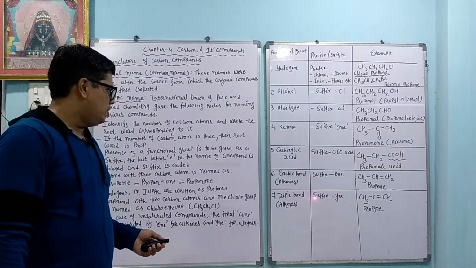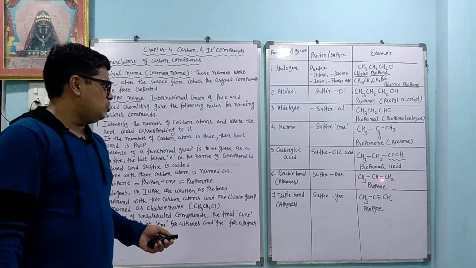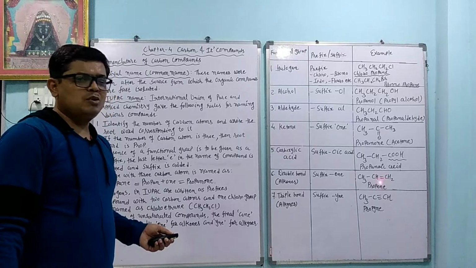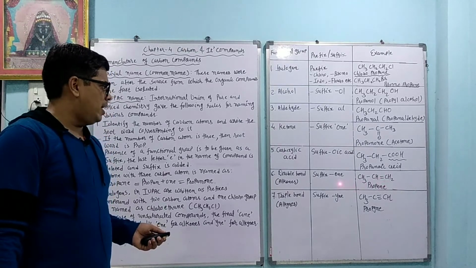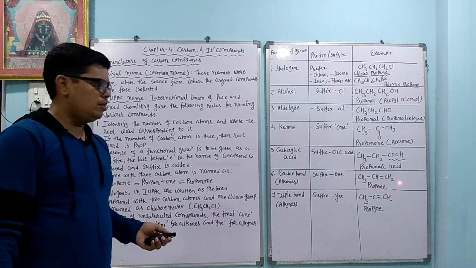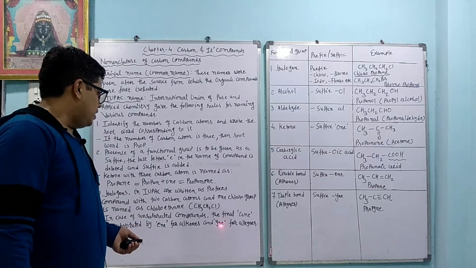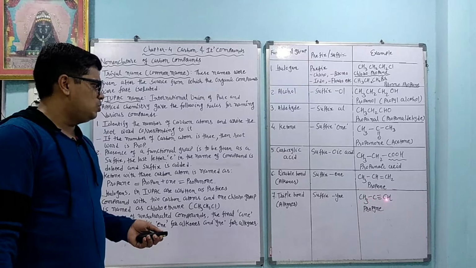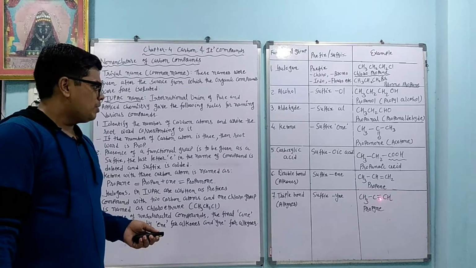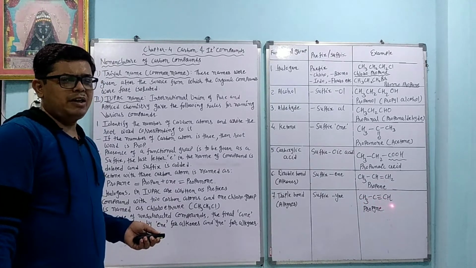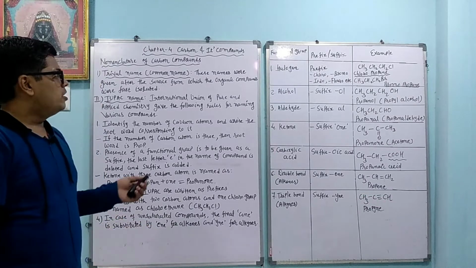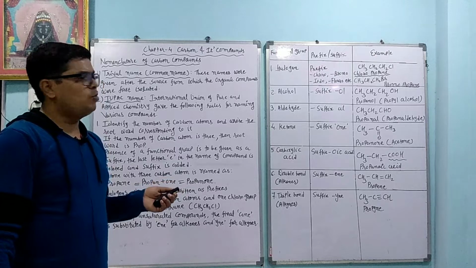We take one example. Here we can see 1, 2, 3 carbon atoms, so it is propane. A double bond is present, so from propane we remove the ane and we add ene: propene. In the same way, when the alkyne has a triple bond, first we count the number of carbon atoms, 1, 2, 3. 3 carbons means propane, and we remove the ane and we add yne, so it is propyne.